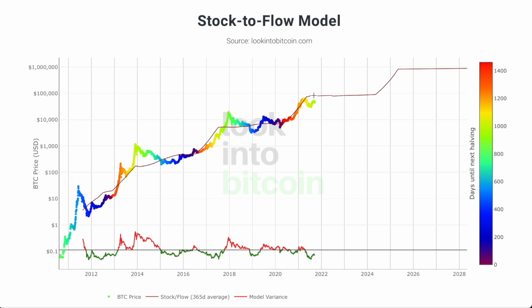But in any case, it will be time to pay attention once we get that upside deviation, for reasons of just scaling out before the bull market peak hits. But this is also a time to pay attention, for completely different reasons, because we are in a reaccumulation range. We are registering higher lows here on the weekly time frame, and it's important to pay attention right now just so that we can position ourselves in a way that we don't miss out on the second part of this cycle, which will be more euphoric than the first part of the cycle.